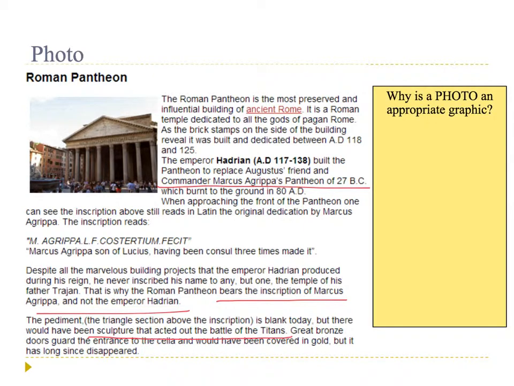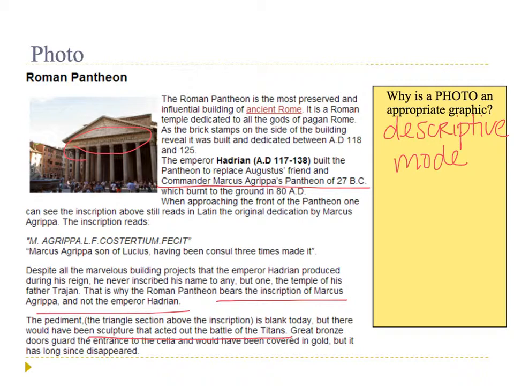So I know that this text is written in the descriptive mode. And then when I look at the picture, I see some of the inscriptions that it talks about in the text. I also see more clearly some of the details. So because of this, I know that the text is written in the descriptive mode, and I also know that the picture is showing some of those details. It's helping me to gain more information about this structure. So that's why I've chosen the descriptive mode.